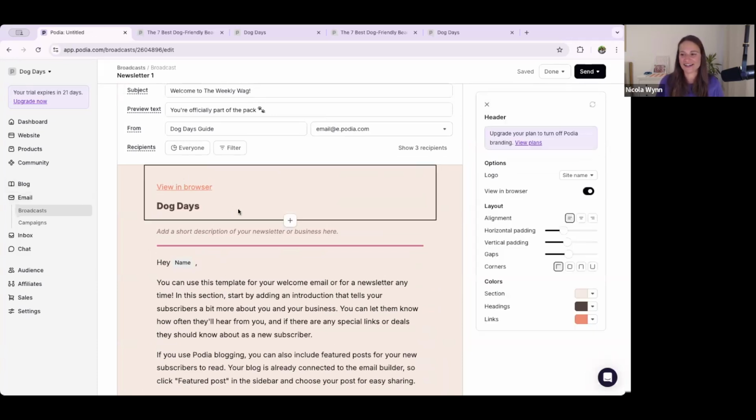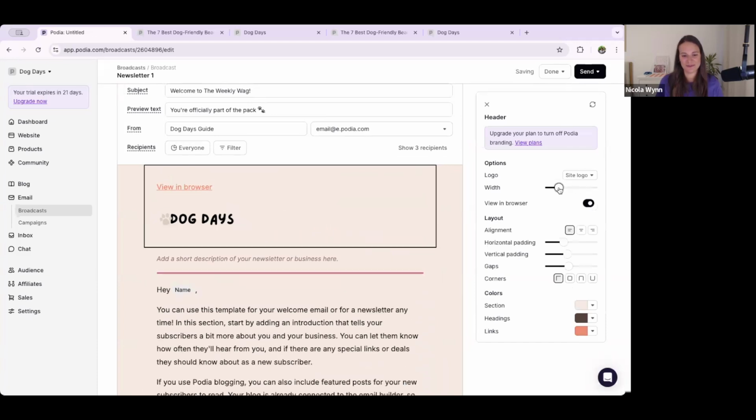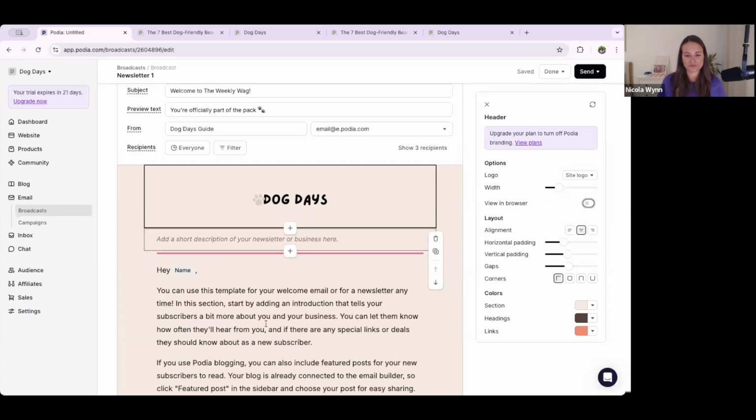I'm going to click into this header section right here, and I want to show the site logo. Oh my goodness, that is giant. Let's bump it down a little bit, center it. Then the emails will have this view in browser button. This lets your email recipient click and it'll pull up the email in a browser window like in Safari or Chrome. It's optional. It's also a nice way if you wanted to share previous editions of your newsletter with future subscribers or other people, or just post them on your website, you can grab the URL that way. I'm going to turn this off for now.